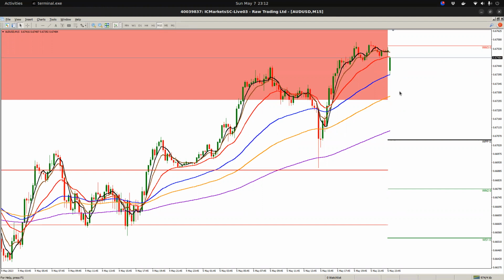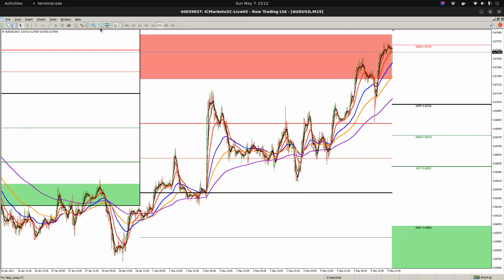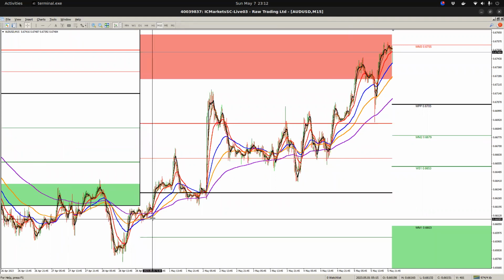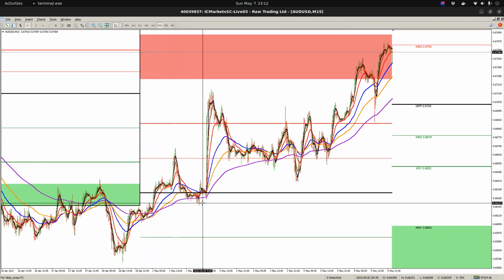Remember, 21 below the 55 pullback. It's the exact same way we entered into the CAD yen sell. And you can see here's an example of those higher highs, higher lows, and how that confirms bullishness before price shot up. So looking to do the exact opposite thing over here.